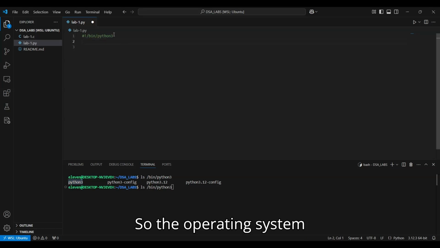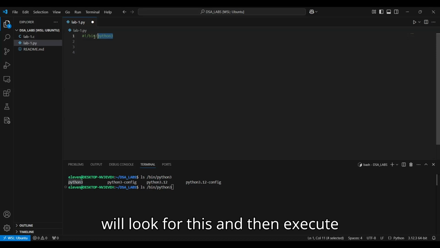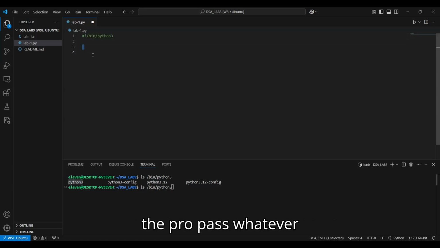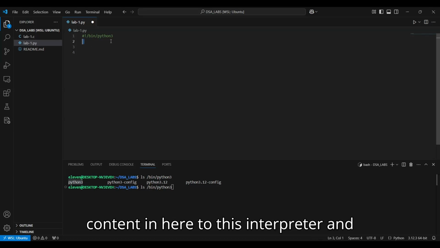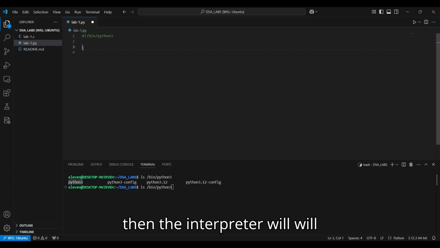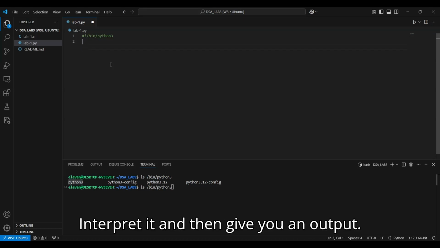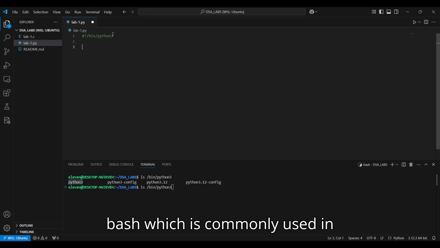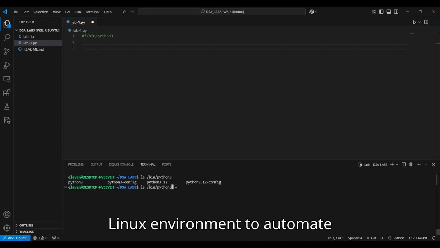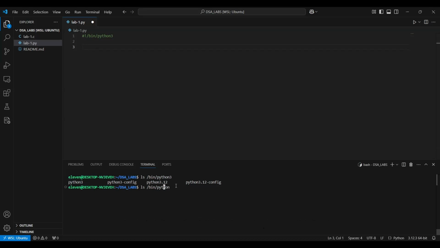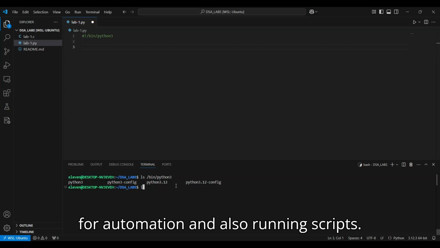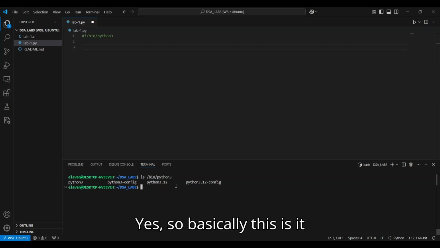So the operating system will look for this and then pass whatever content is in here to this interpreter, and then the interpreter will interpret it and give you an output. You have other interpreters like Bash, which is commonly used in Linux environments for automation and also running scripts. Yes. So basically that is it.